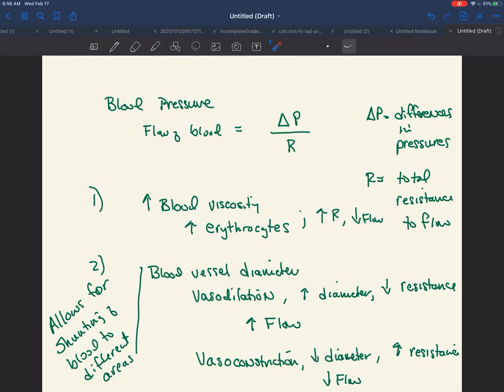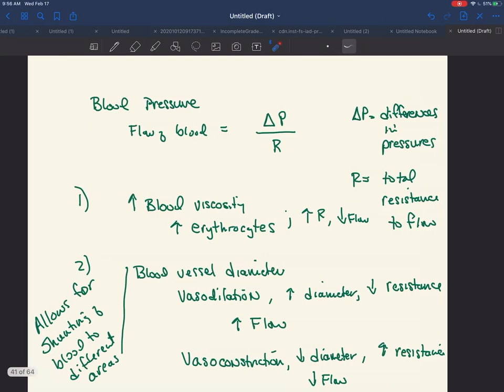So blood always travels in the path of least resistance, and by constricting and dilating your blood vessels, you can shunt blood to different areas. The best example of this is in your skin, where you can shunt blood to the capillaries in the skin when you're hot to get rid of excess heat. Those capillaries constrict when you're cold to shunt blood away from the skin, so you do not lose heat and actually retain it.